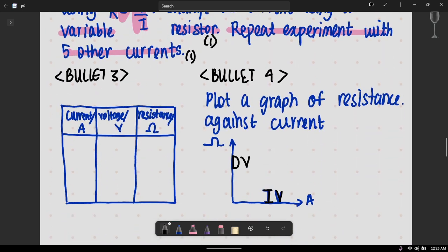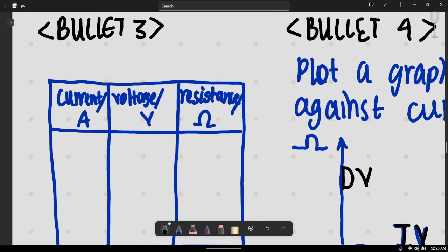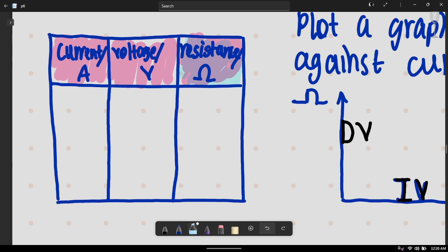So in my column headings, I'm just going to show everything that I recorded. I recorded my current, I recorded my voltage, and I used these two to calculate my resistance. So I'll also add resistance. Now, no matter what, it's very important that these two come, because this is what is most important, because I'm increasing my current to calculate my change in resistance. But it's also important to add the voltage over here.